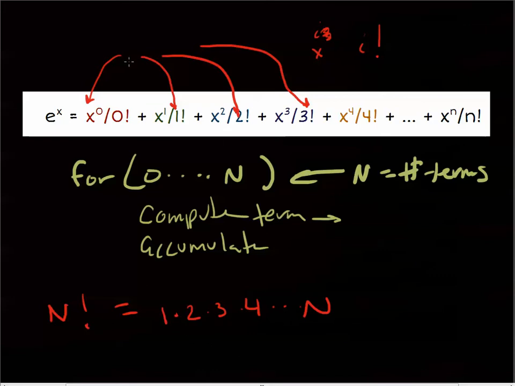So there's sort of these hidden jobs here. We've got to compute an individual term, but at the same time of computing that term, we've got to call the power function, and we've also got to compute the factorial. So my first step in any of these problems would be to get the 0, 1, 2, 3, 4 to print out to the screen, ensure that I've got a for loop that works correctly, and then we'll go about computing a term. I'm going to make this an actual function to compute the term, given an I value. So let me bring up Visual Studio.